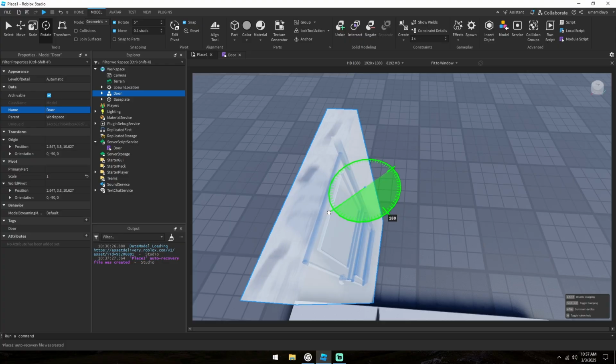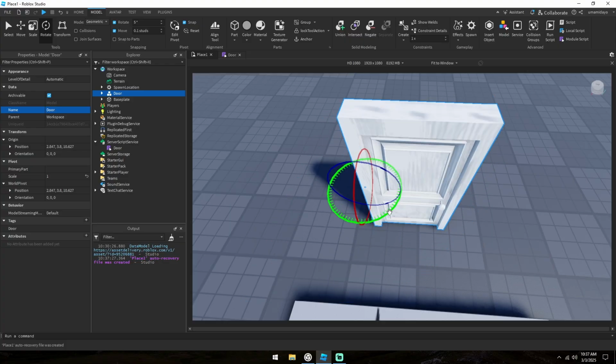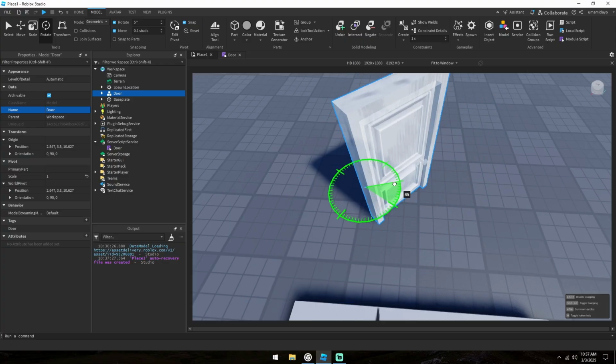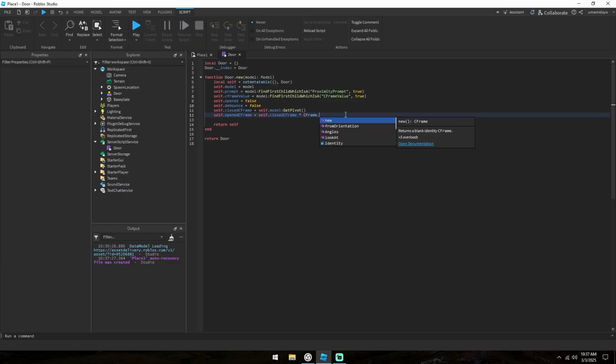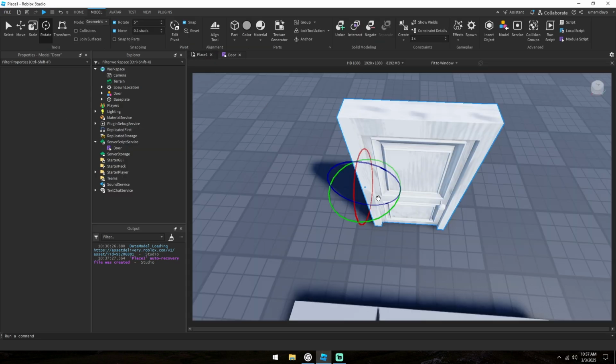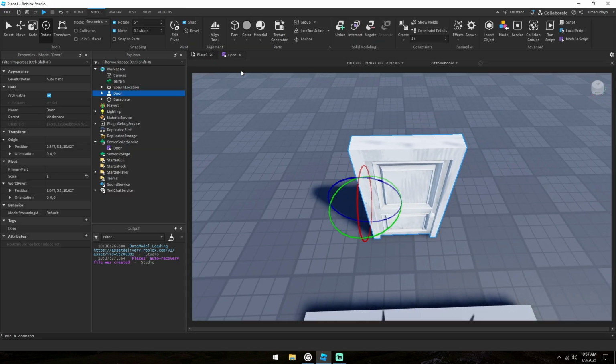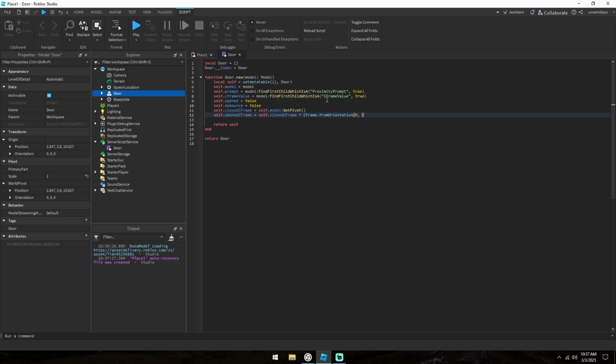And you can do that for the opposite too. I'm going to go with positive 90. So CFrame.fromOrientation, because we need to use the orientation relative to the pivot position. And we're going to do 0, math.rad 90, 0.